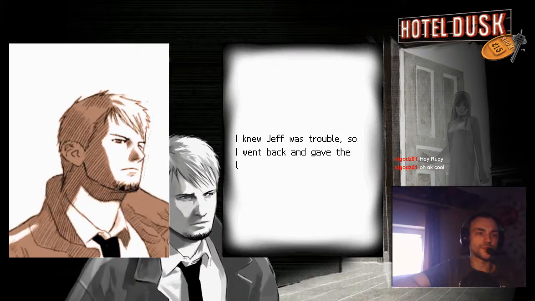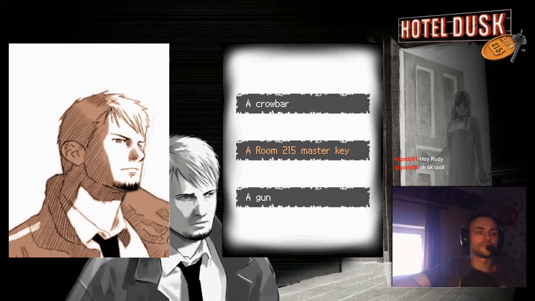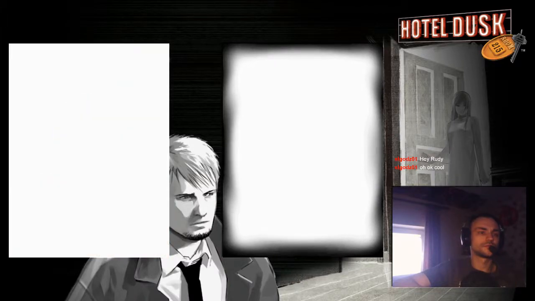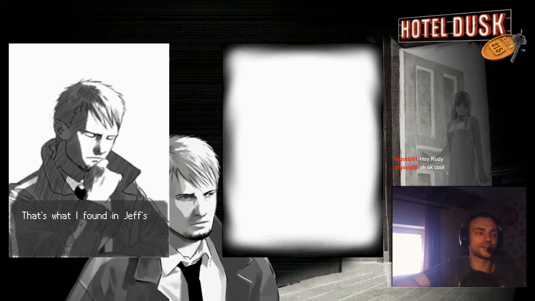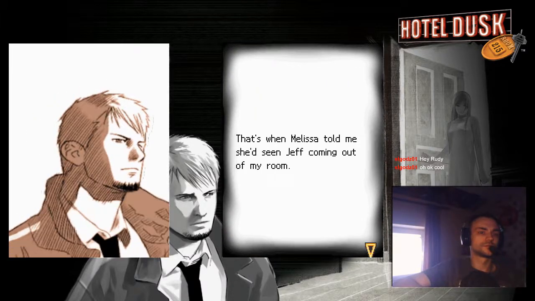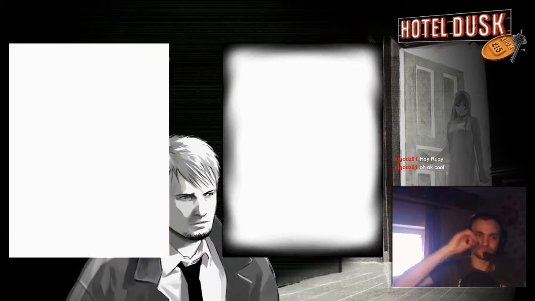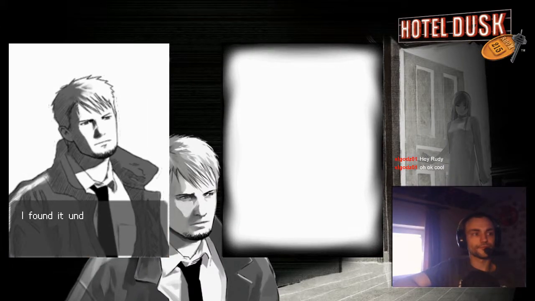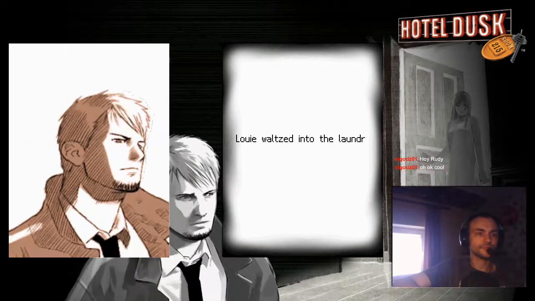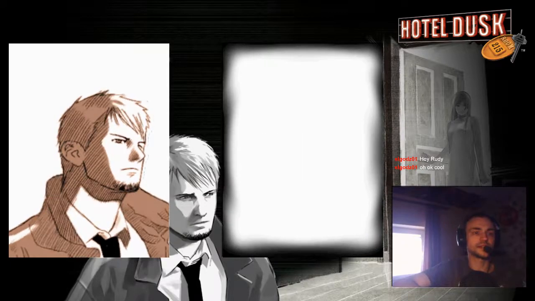I knew Jeff was trouble, so I went back and gave the laundry room a quick search. What I found there was unexpected. It was the gun. That's right, I found it under a mountain of sheets in the laundry cart. Nice piece, too. Louis waltzed into the laundry room, so I told him about the pistol and the cash. We both figured Jeff was involved somehow and decided to haul him up.